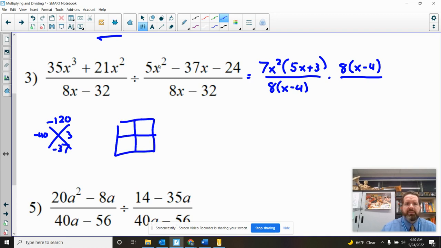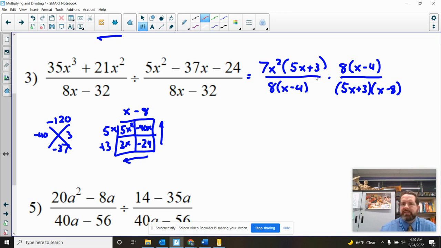So in our box, the quadratic goes upper left, the constant lower right. One of them gets the negative 40. One of them gets the 3. And then to the top and to the left. So an x, and then what would this be? A minus 8. And then over here, a 5x and a plus 3. Ooh, that's nice. It won't always work out this way that so much cancels, but for these practice problems, it probably will.